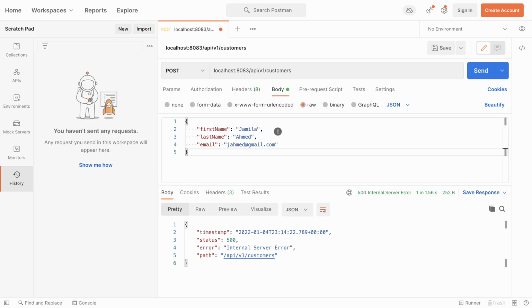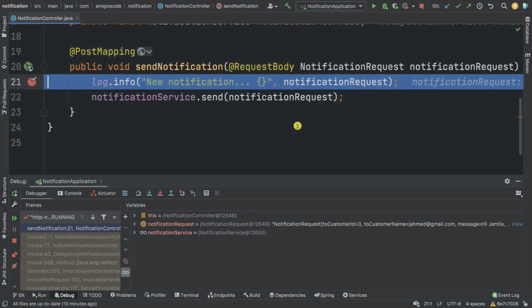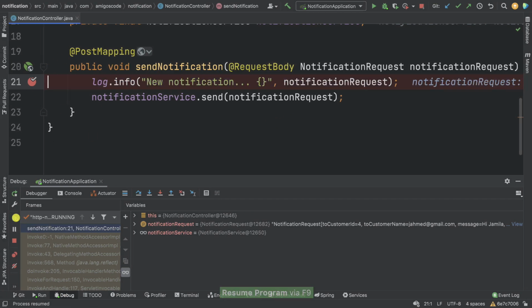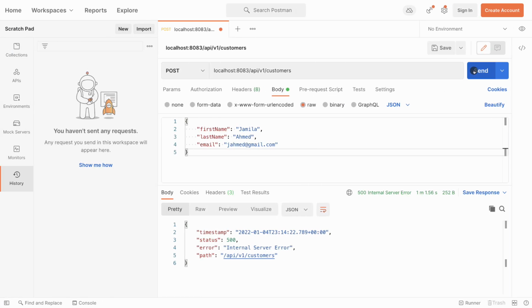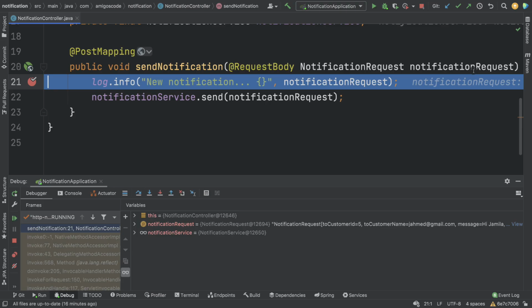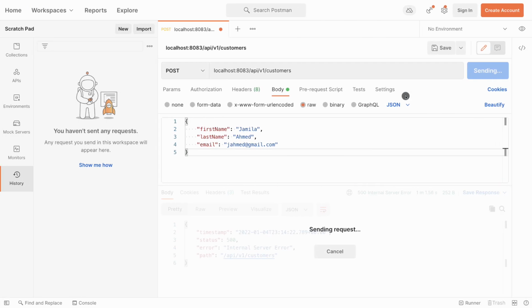Now I was just going to basically remove the breakpoint, but I can see that this probably was a timeout. And before I send the request, let me just go to notification, and in here, let me just resume this, and eventually it sends the notification. But let me go back yet again, and let me send. So let me just wait for a second, and you'll see that.